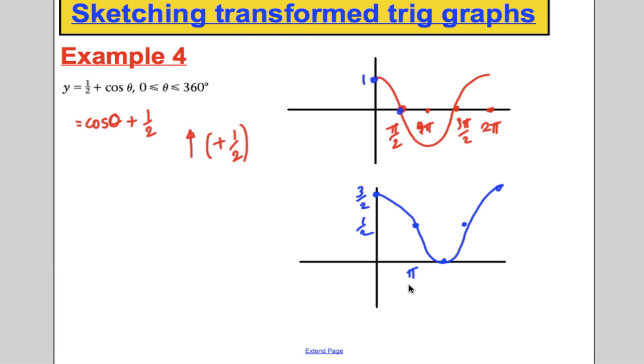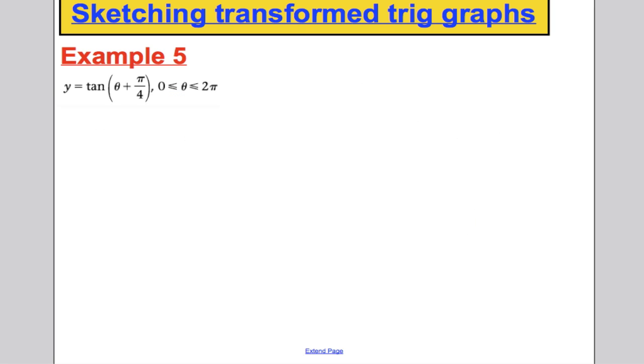This is going to be pi by 2, pi, 3 pi by 2, and 2 pi, and 0. Or even with, you were supposed to be with 360, I need to be careful here. That was supposed to be 90, 180, 270, and 360. And similarly here, you must get the degrees or radians, whichever they ask for, correct. Next one.